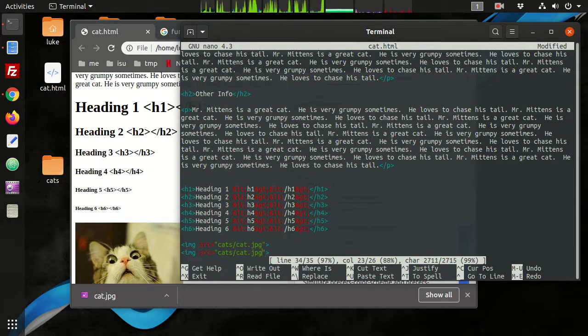I can copy this image tag, or I'll just make a new one, right? It's good practice to make the tags again. img is the name of the tag. We're going to specify the source attribute, src. Remember, double quotes for the value, right? And then we're going to close this. And since the image tag is a void element, you don't technically have to close it. This is what's called a self-closing tag. Technically, you don't have to close it in HTML, but I like to. It's a good habit because in XHTML or XML, you always have to close your elements. So I'm in the habit of always closing them. It's fine, but you don't necessarily have to.